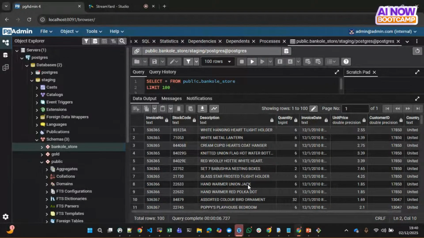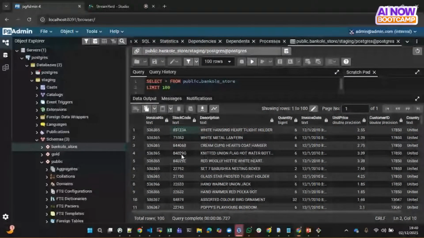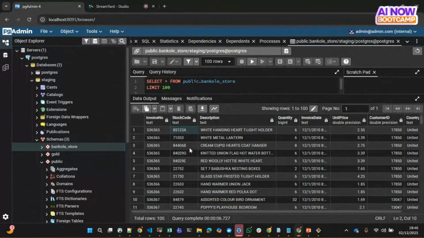So even aside from the wrong data types, if you look clearly at some of the values written here, you can see that most of them are not even trimmed. We have some with leading space at the beginning, some with space at the end, and this is also going to result in incorrect data being returned during analysis.